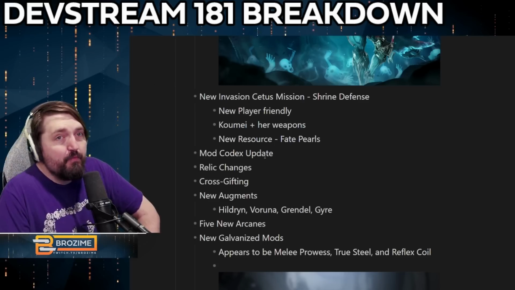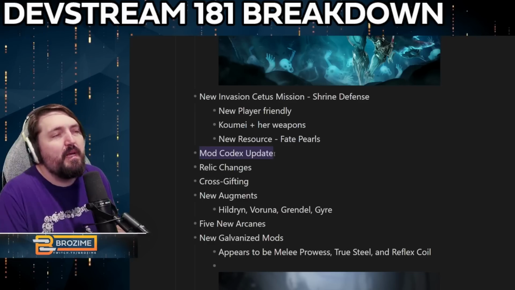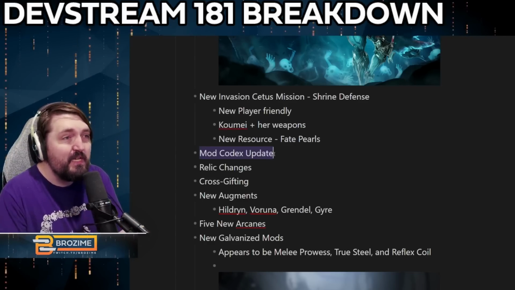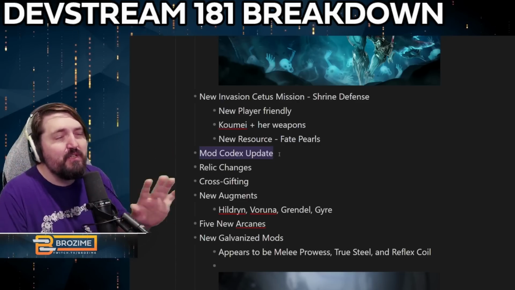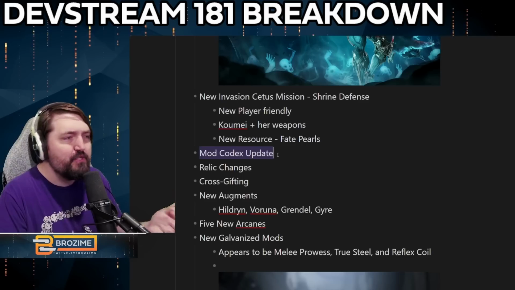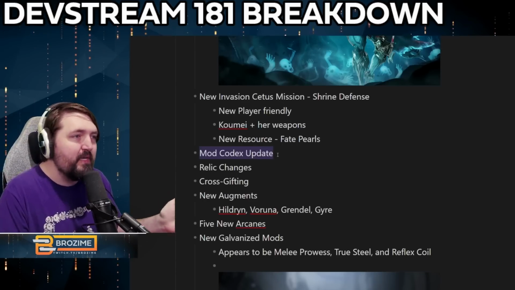Also, as catch-up for people that don't know, these other things got announced. The mod codex update. This is basically an update that's going to make it so that all mods that appear in the codex will not only tell you where they come from, by default, they'll also tell you what they do, because if you've ever looked in the codex, it's just a bunch of question marks that are absolutely totally useless. So this is changing that to be much more informative. If you go into the codex, you're actually going to gain knowledge instead of just being more confused, which we like to see as a good change.